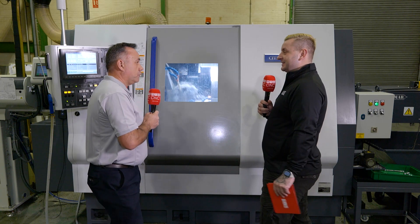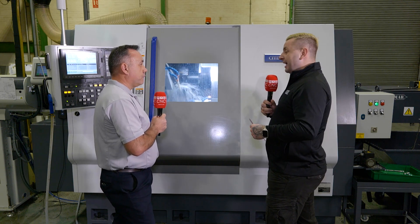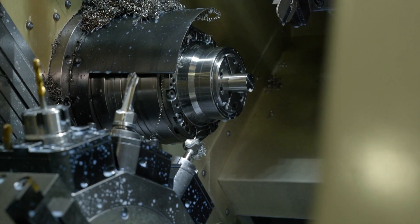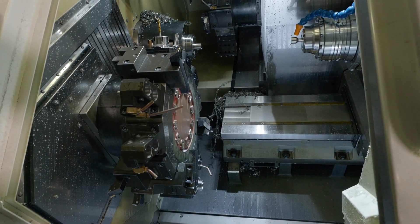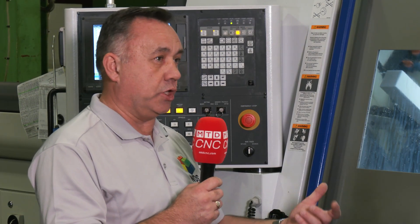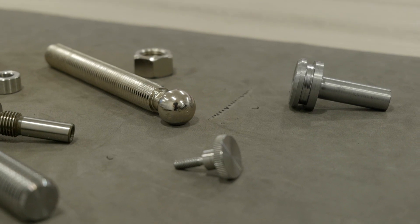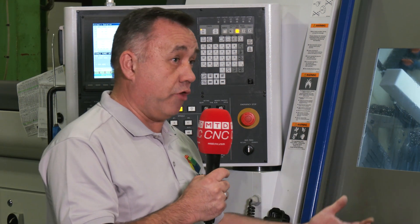We were talking to your programmer before this interview and couldn't believe the machine had such a big memory. They can leave every single program on that machine, and if you're doing two or three different parts in a day, within 40 minutes to an hour the machine is completely changed over — which for a machine like this is brilliant. Overall are you happy that you took the plunge? Absolutely. We're still yet to see the full benefits, but as we get more experience with the machine we can see what else it can do. That ability to change, reset and restart another job very quickly is really important — the quicker we can get that machine turned around, the better. We've seen an increase in efficiency, much more capacity, and hopefully this can help us grow and meet the demands of our customers.